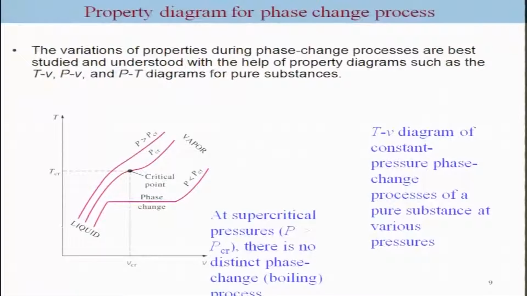The property diagram for the phase change need not be just a TV diagram. You can use other diagrams as well, such as PV and PT diagrams. The representation is more or less the same, but it gives a different idea. I will describe this a bit more later, but it is extremely useful in order to explain the behavior of the phase change on such diagrams.